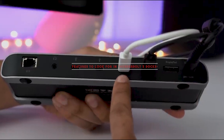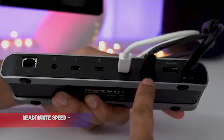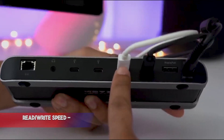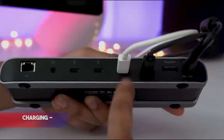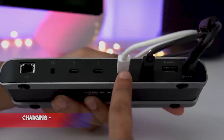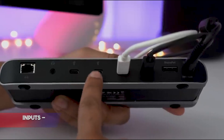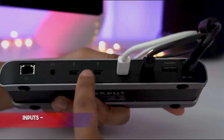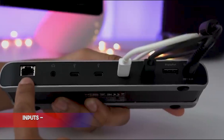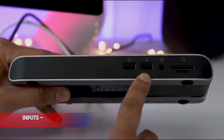Features to look for in Thunderbolt 3 Docks. Read/Write Speed: fast read and write speeds are essential for efficiency and productivity, especially when working with video files — this is essential for content creators and video editors. Charging: providing charging options for your laptop can reduce cable clutter and ensures your battery will never run down regardless of where you are, helping with portability and on-the-go work. Inputs: the more inputs the better. If you need multiple screens, many peripherals, and file transfer devices, more inputs save you plugging and unplugging devices from your dock. You can also daisy-chain your device if you need more.